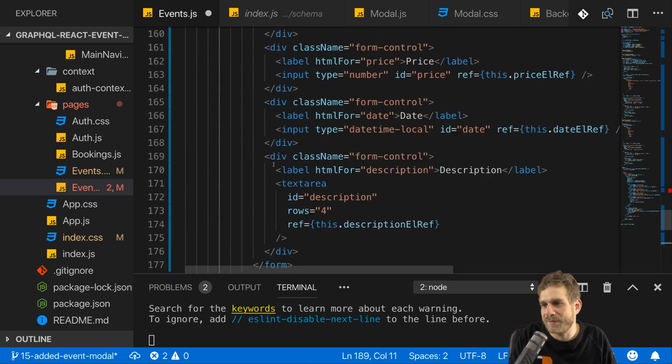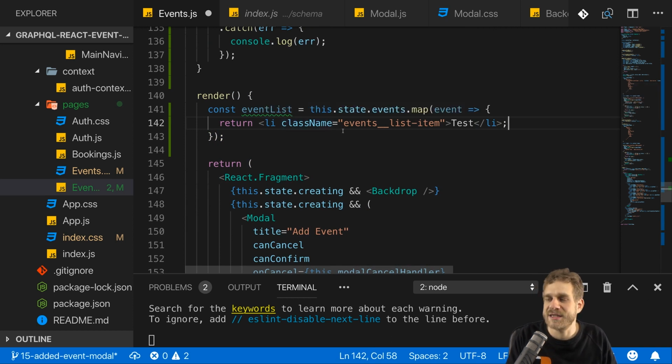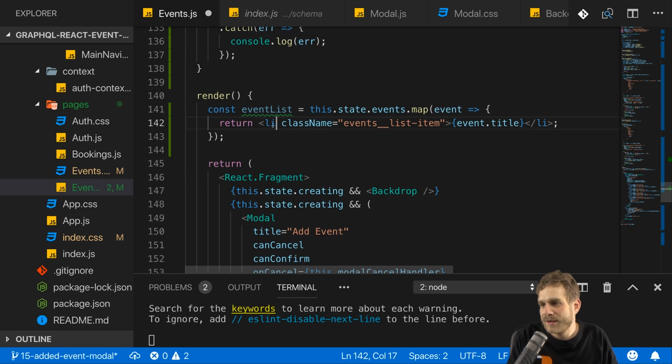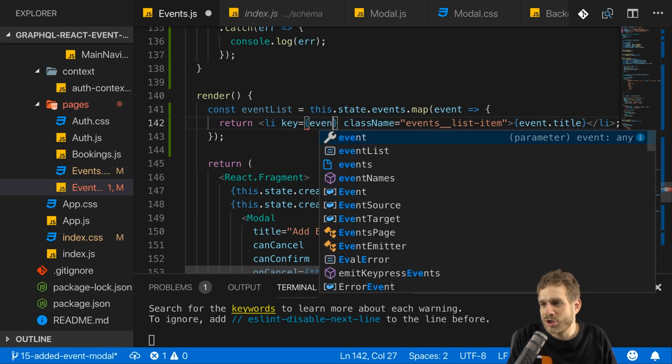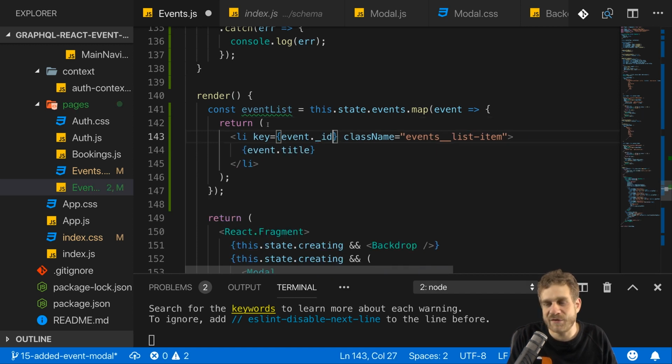So I can cut it from down there and use it up here. This is what every event will be transformed to. This is how you create and output lists in React. And of course, the value in there will not be hard-coded. Instead, that will be my, let's say, event title for now. And here we also need to set a key in React so that React can efficiently update that list when it re-renders it. So here I'll set this to event._id, which is a perfect unique identifier.